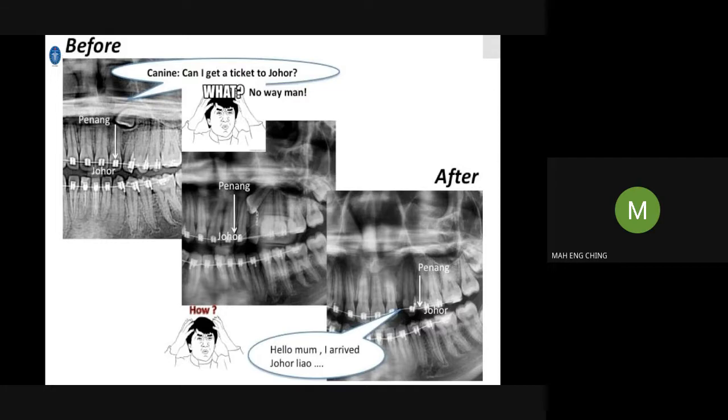Same with the cleft patients. If you remember the cleft patient, why do we do ABG? Because there's an empty gap in the bone, so it's not continuous bone. That's why we cannot bring the canine out. That's why I do ABG, to fill up the gap. When there's bone, then the tooth will come into the space. Hope that answers your question. Any more questions?